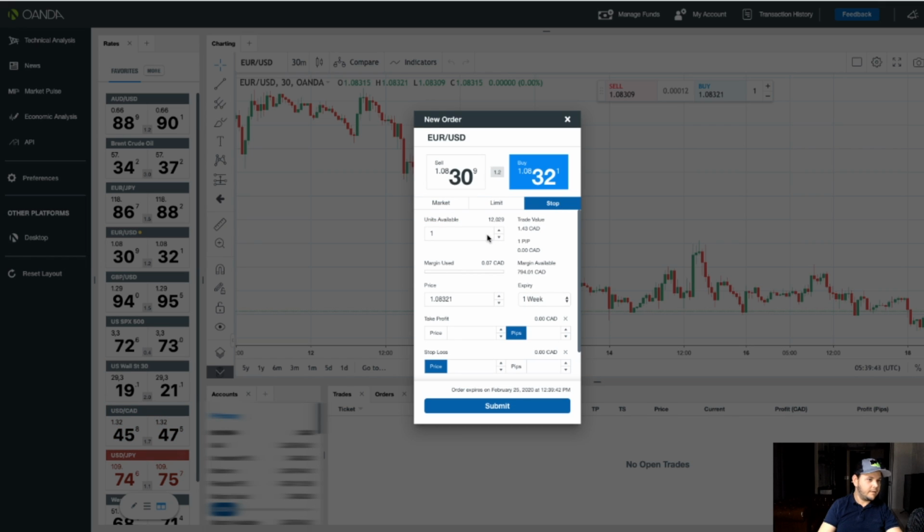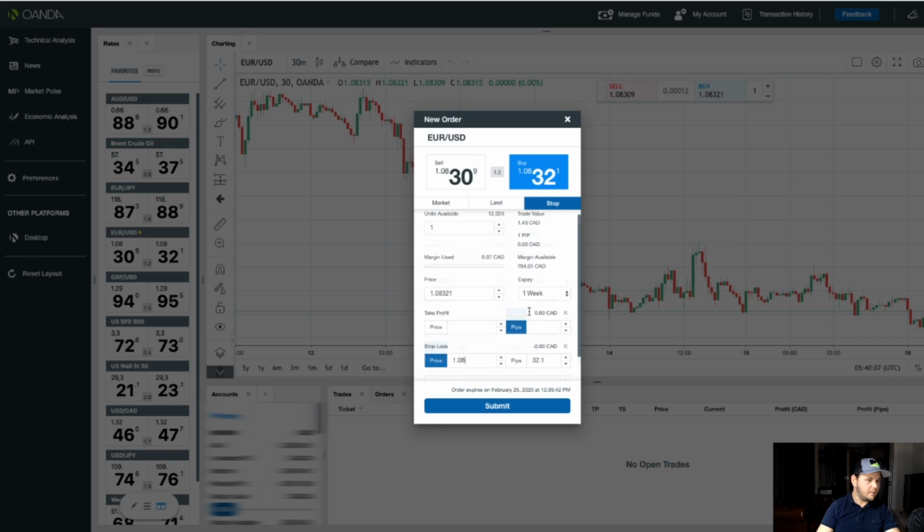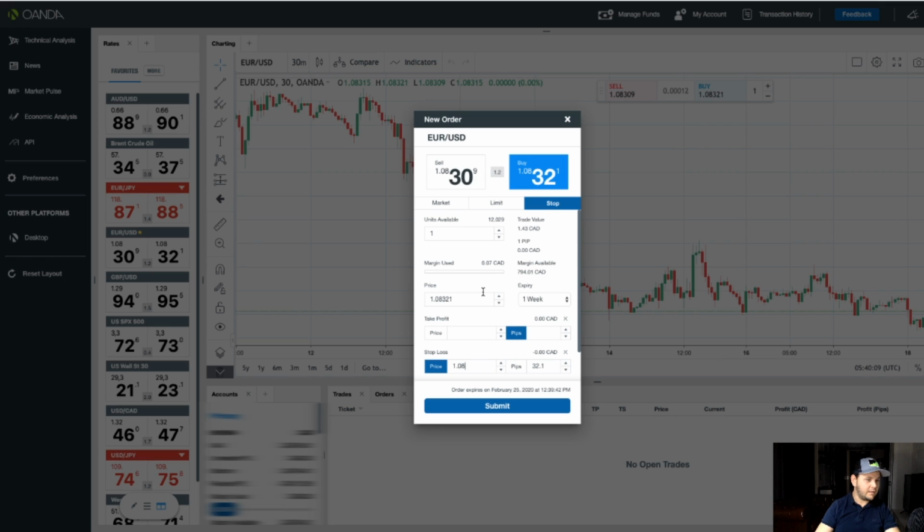Limit. The other thing you can do is, if you put your stop loss, let's say at 1.08, it's going to be 32 pips, and that's going to be a buy, that's fine. Oh, you can also put an expiry date, that's good.